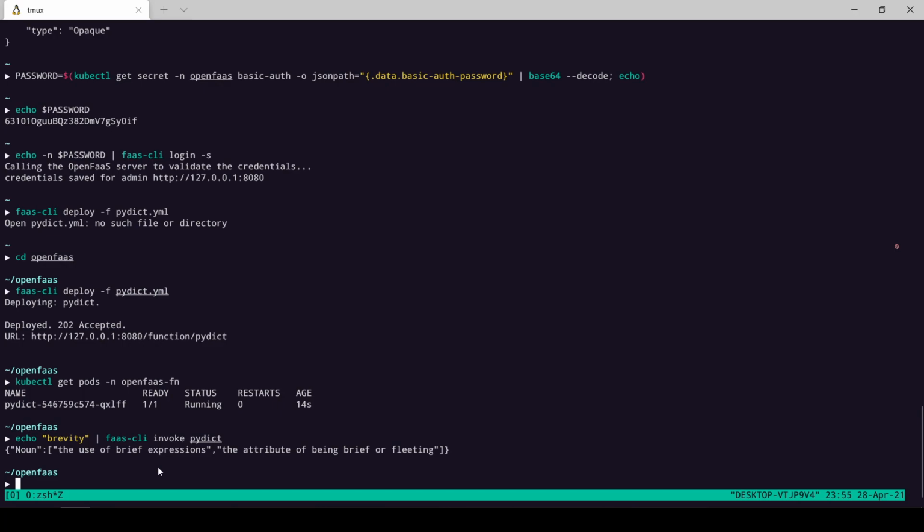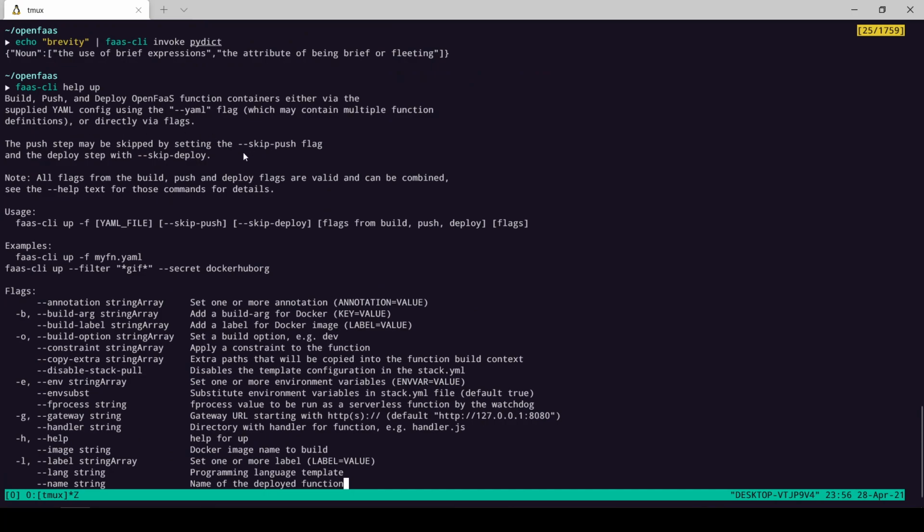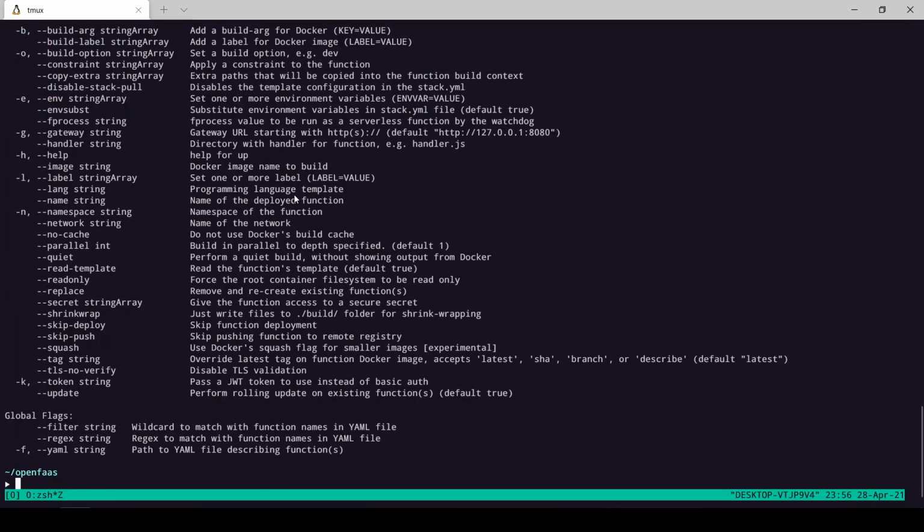Now that we have authenticated faas-cli and have everything set up, the next function you are going to deploy is going to be pretty simple. You just have to bootstrap a new template and then deploy it. We have done three steps here: one is faas-cli build, another was faas-cli push, another was faas-cli deploy. All of these commands can be summarized into one called faas-cli up. If I do help up, this is going to bootstrap all these commands, which build, push, and deploy OpenFaaS functions. That is pretty handy as well.